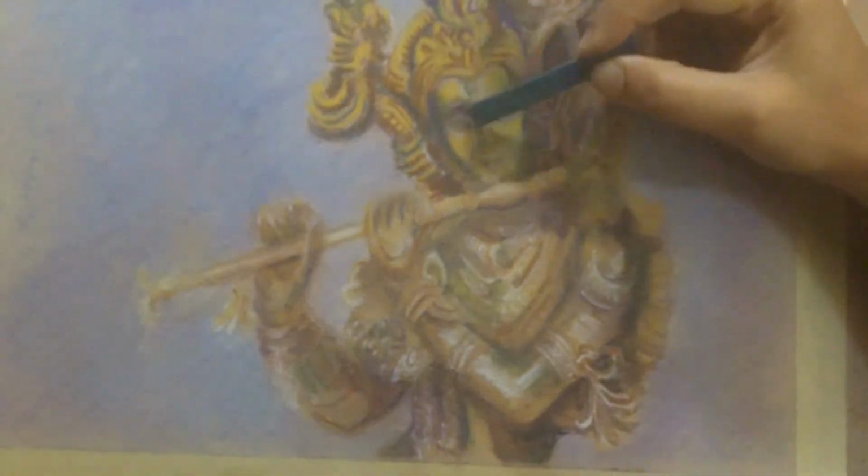I apologize that at this point you're missing out on some of the details at the very top of the drawing because of the not so good camera angle. And I also would like to apologize for the grainy nature of the video. I am not sure why this is happening because I'm using the same camera that I generally use. So I apologize for that as well. I hope that doesn't bother you too much, and I hope that doesn't happen again in future.